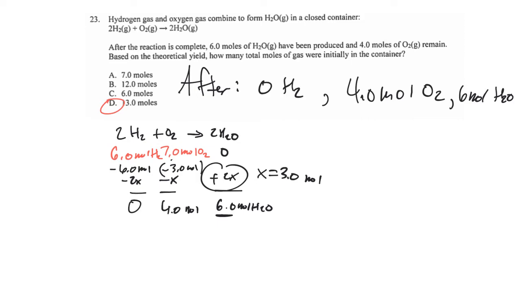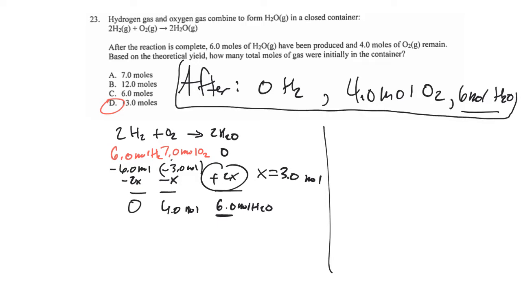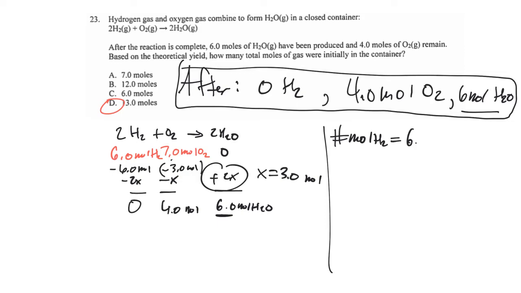Okay, now the question is, I got this after class a couple times: can we solve this just with dimensional analysis? And I think we can. We just have to think through this first. We have to realize that we have no H2 left after the reaction, 4 moles of O2, and 6 moles of water. So we could figure out the moles of H2 that had to have reacted to produce the 6 moles of water. It's a 1-to-1 ratio: 2 moles of water produced means 2 moles of H2 initially had to be present to react with oxygen. So that's going to be 6 moles of H2.